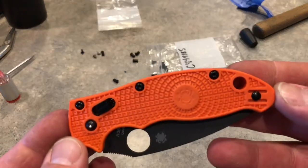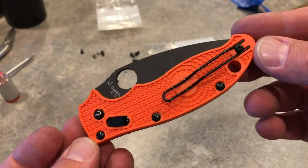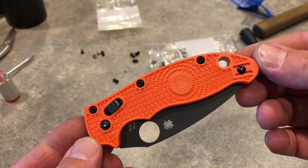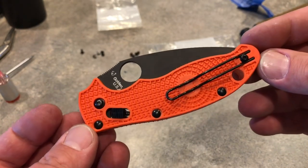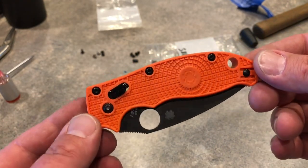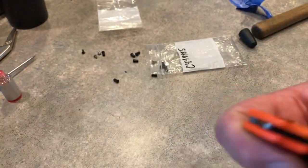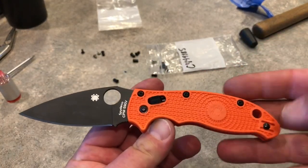So there you go. That's how you change the hardware on a Manix 2 Lightweight. Hopefully you guys enjoyed the video. As you can see, you've got to do some stuff, there's no doubt about it. But it is possible to get it done.